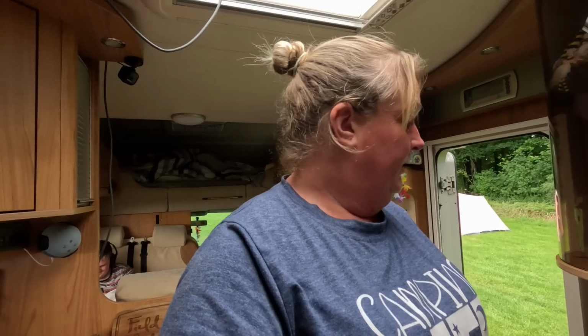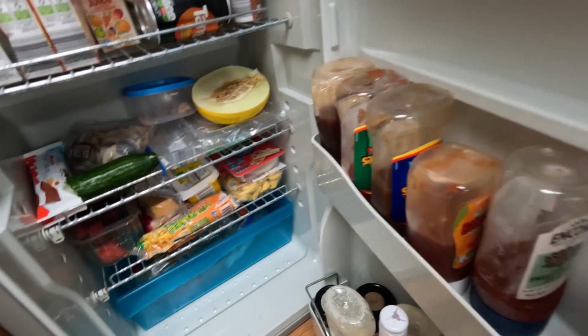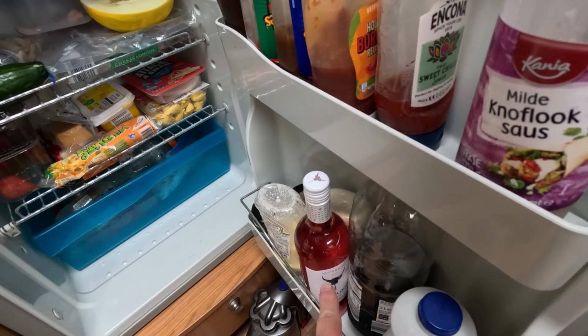So that's a job that I've been wanting to do for quite some time, and now I've seen somebody else do this, and hers popped off quite easily, but mine don't look as easy. So we'll see. But right, I'm going to get my spray out and a bowl of warm water, give the fridge a quick clean. That should be that. Fridge done. Looking much better, much more organised. I know exactly what I've got now. All my saucers. Put myself a treat in because I've been good today. I think I deserve that, or I will do after I've finished today.